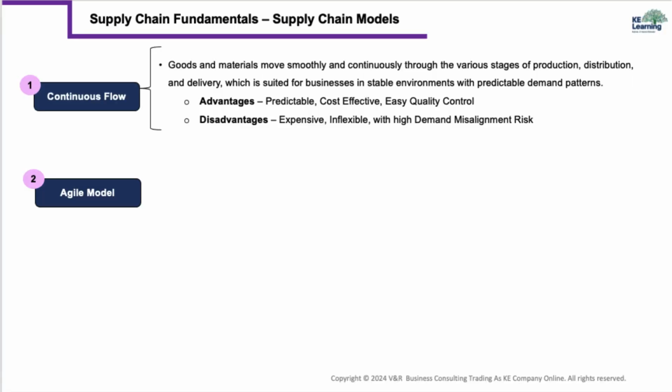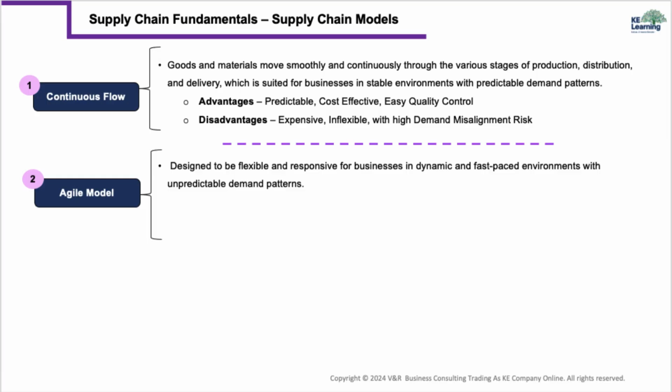The next supply chain model we deal with is the Agile model, which is suited for businesses whose objective is to meet varying customer demands rapidly and efficiently, in business environments with somewhat unpredictable demand patterns. This model is characterized by adaptability that allows for rapid response to unexpected customer demand in order to avoid inventory issues of over- or underproduction.